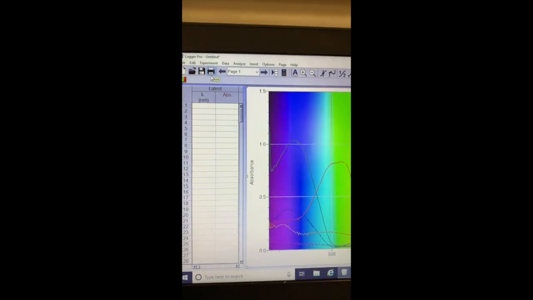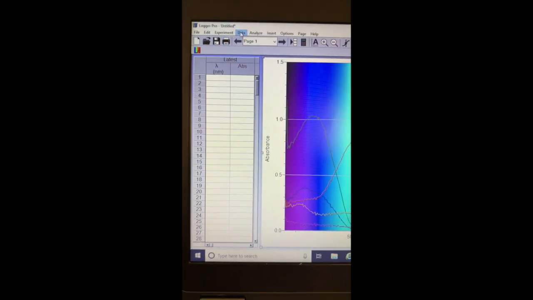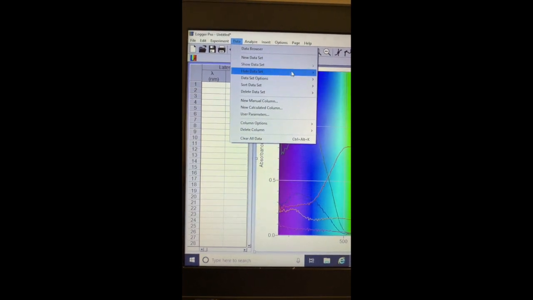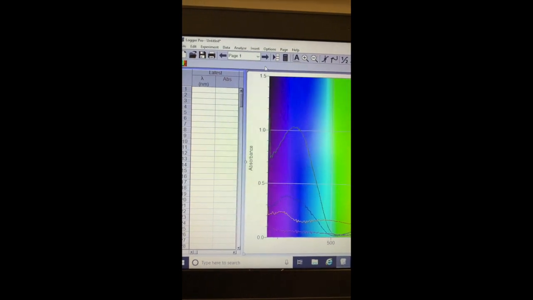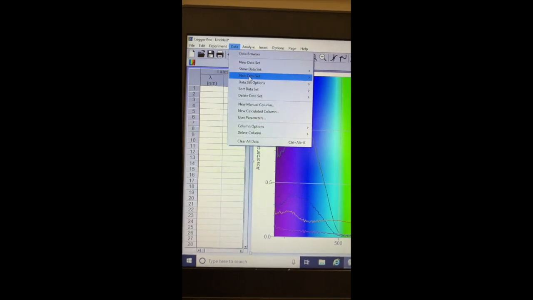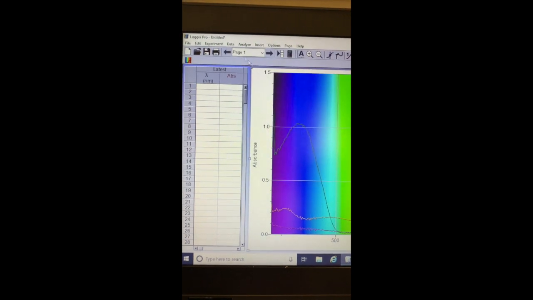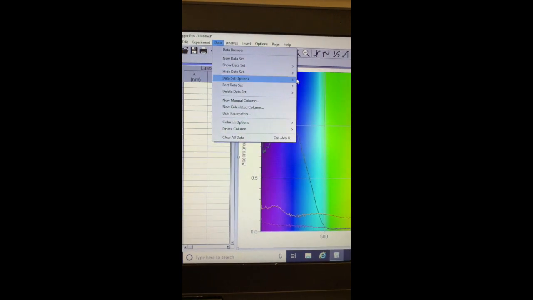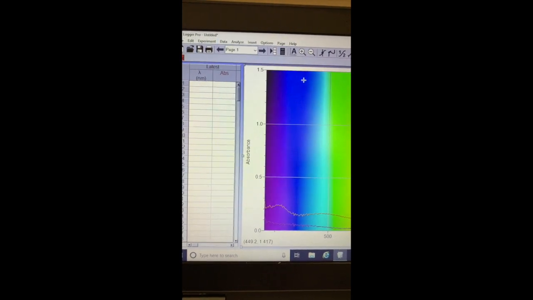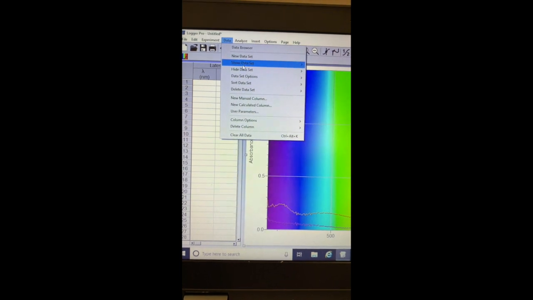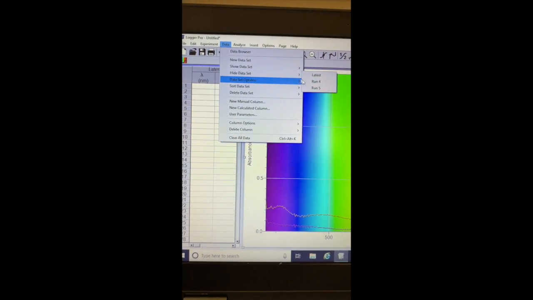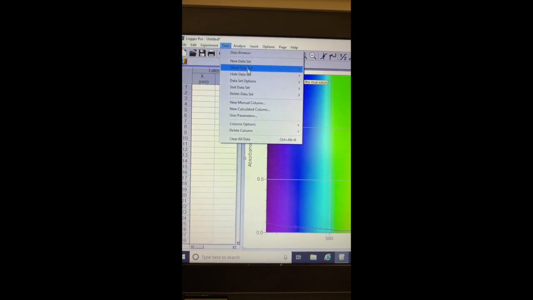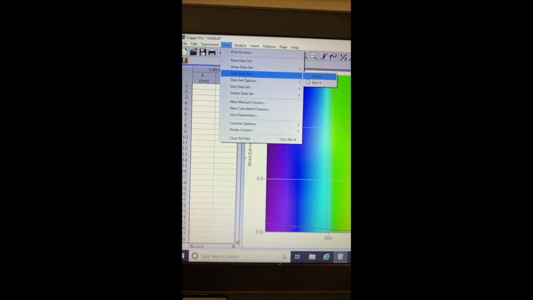And now what we can do is hide the data sets that we already have so that we can look at the new sports drinks. We don't want them to be in the way. So we hid run 1, we'll hide run 2, we'll hide run 3, we'll hide run 4. Now, these data sets are still here so that I can do a comparison later if necessary, but I don't want them showing up when I do the sports drinks. I want the sports drinks just to show up on their own.